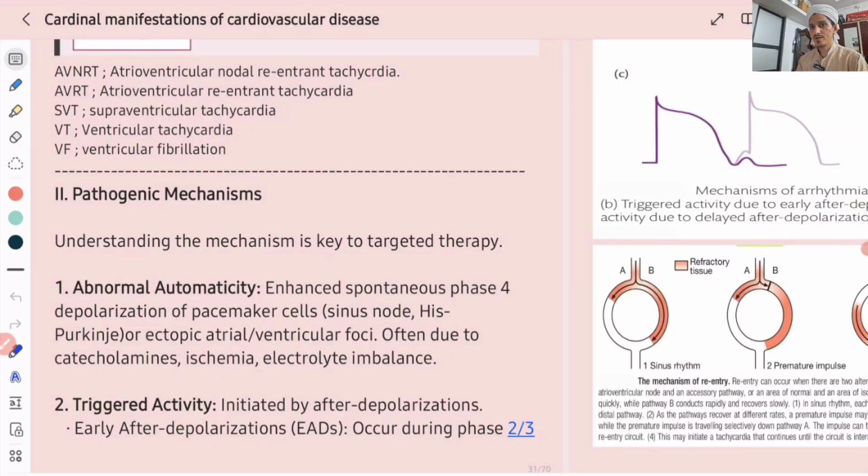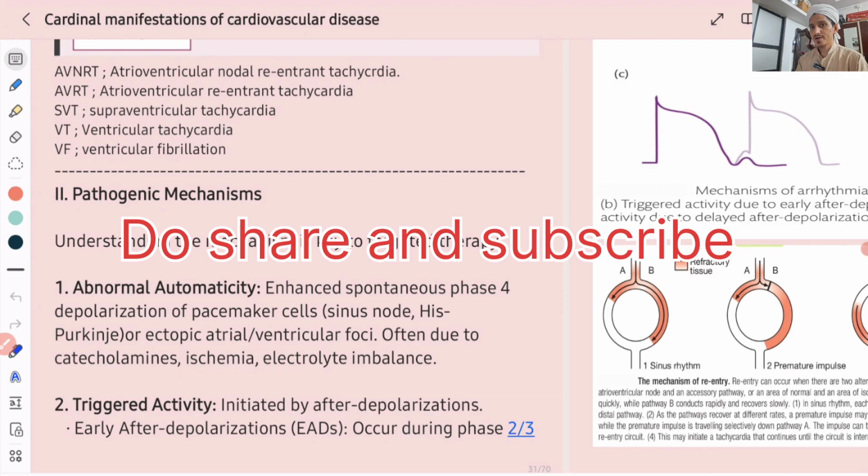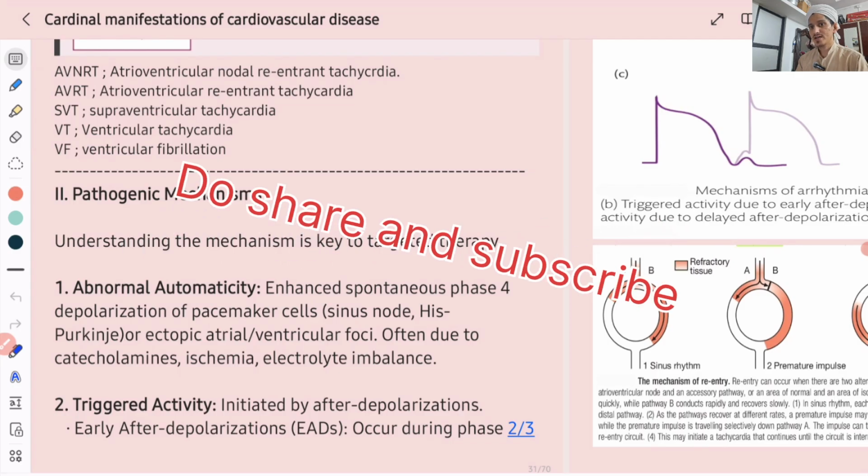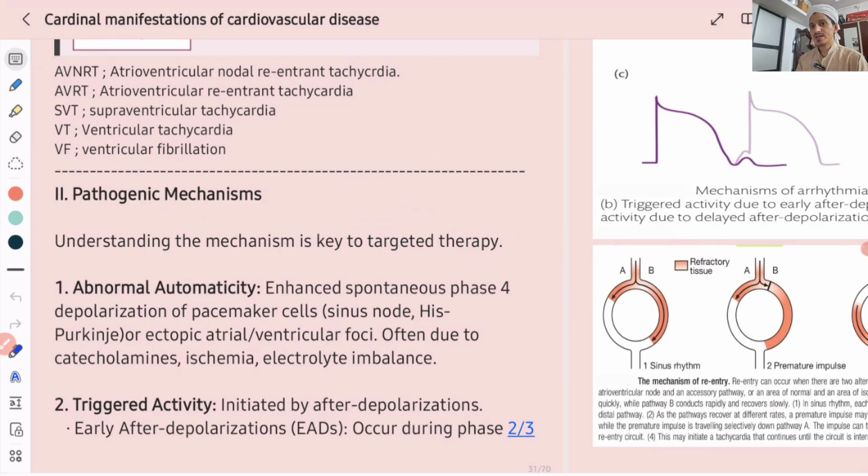Let's move on forward to the topic of cardiac arrhythmias. Yesterday I discussed an overview, and in the overview I went somewhat deep. Today we will discuss each type of arrhythmia with different types of ECGs, and we will decode those ECGs, how to identify arrhythmia with ECGs. So arrhythmia with ECGs we will solve.